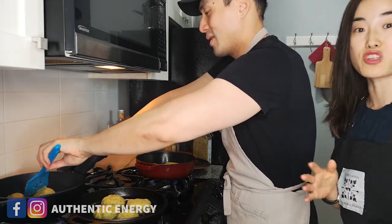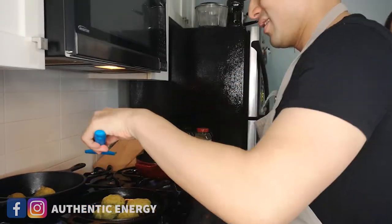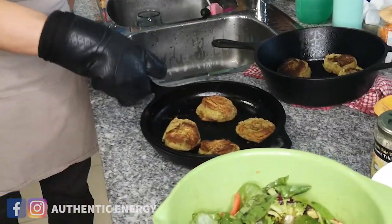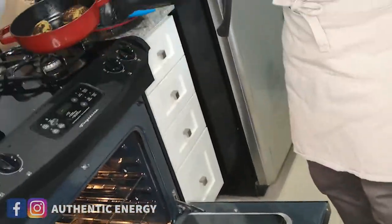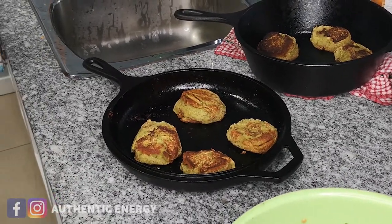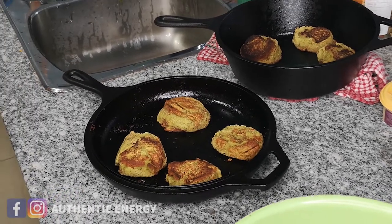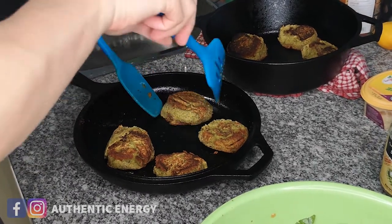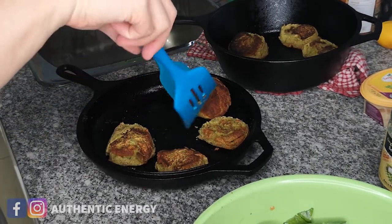Okay, we bought a bunch of tofu. Are we ready to take it out? Falafel straight out of the air oven. So why do we have to put them in the oven after pan-frying? To cook them off — they're very moist. We don't have a deep fryer; deep fryers would be great. It soaks up a lot more oil if you deep fry them, but it tastes better.